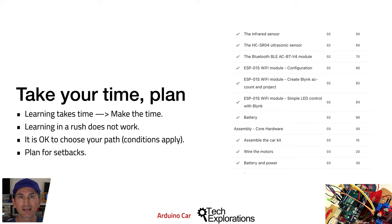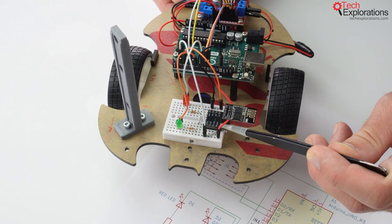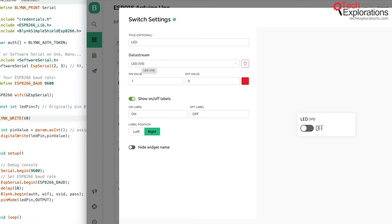The projects are relatively independent. However, I often refer to previous lectures I assume you should have already completed. You should plan to complete each project in one sitting. Projects three and four do take longer to complete because they involve relatively more complicated software and hardware. Most people will be able to complete projects one and two within one hour, and projects three and four within two hours each.